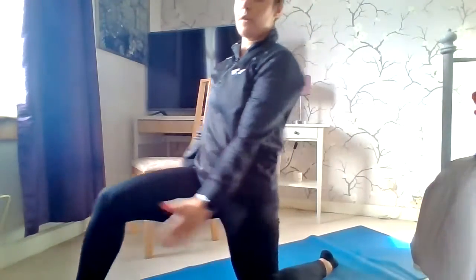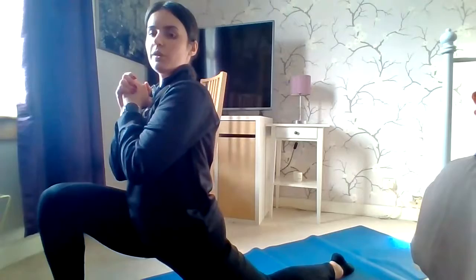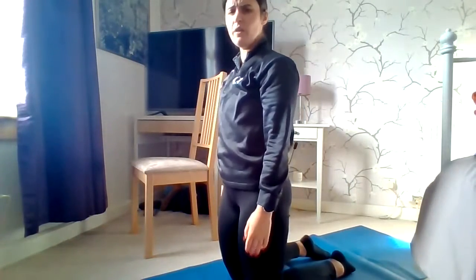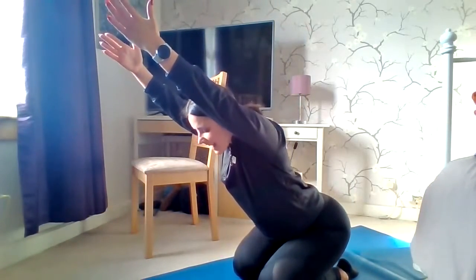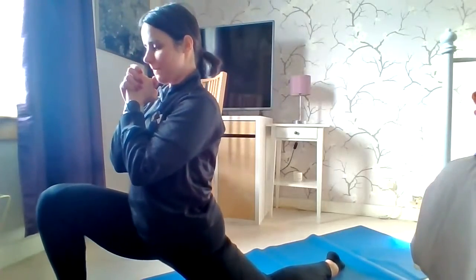And then put my leg forwards and go into a nice low lunge. So we're looking at shoulders, hips together. So again, we'll stick on the right leg going forwards. We'll do 3. Sorry, it's so sunny in here. So sit back, hold the stretch, up, forwards in the lunge.